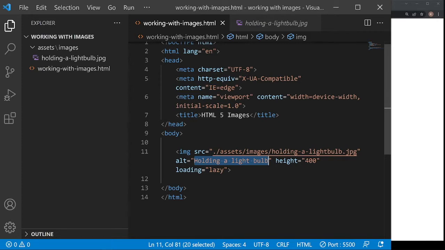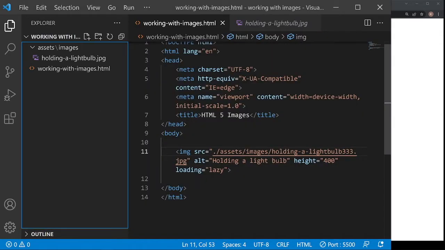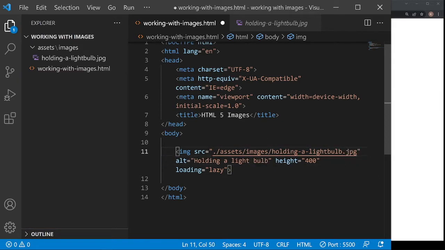For example, if for some reason your image is not able to render, let's purposely make a mistake so we don't have an image, right? So the image is broken, but we can still get a feel of what's supposed to be there. This is also good for search engines to help crawl your images properly, right? So now we're talking about accessibility. It's good to always specify an alt attribute for your images.